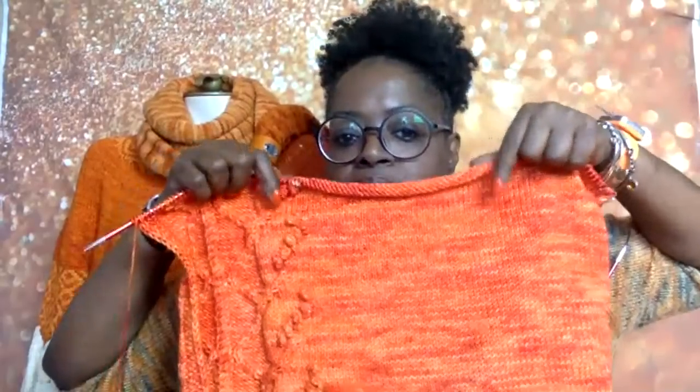Make it longer, meaning this way, Cindy? If that's the case, just keep going with your repeats, because all you're going to be doing is making a rectangle, right? If I remember correctly on the pattern, it's going to be 46 and a half inches. So you're repeating this until it's 46 and a half inches that way, and then you're folding it in half and seaming. So if you want it more than 46 and a half inches, just keep doing your repeats.